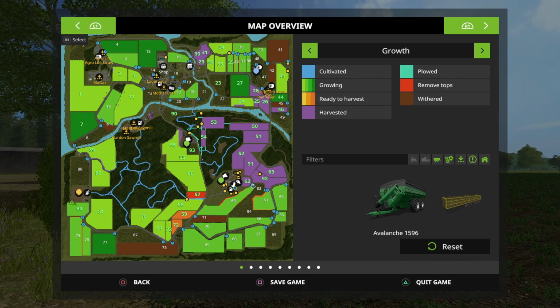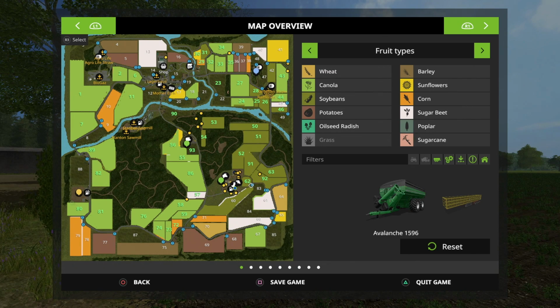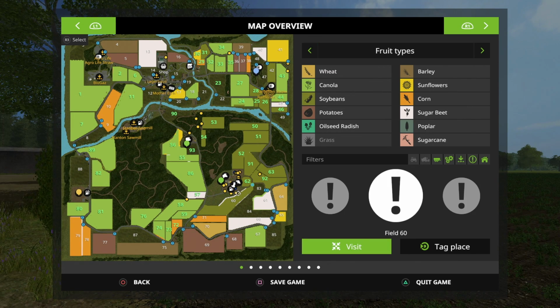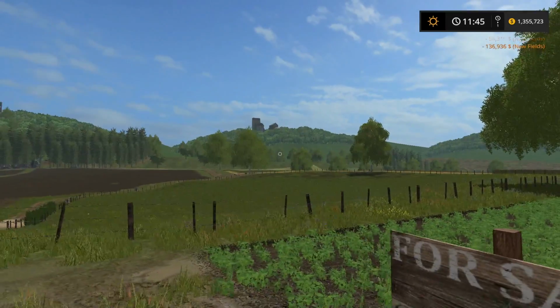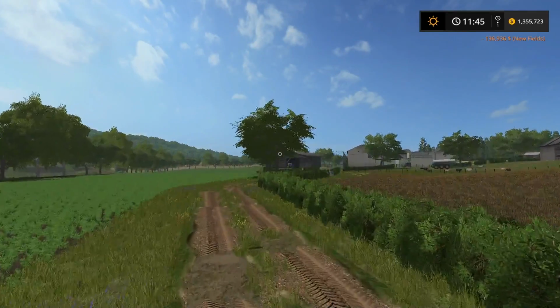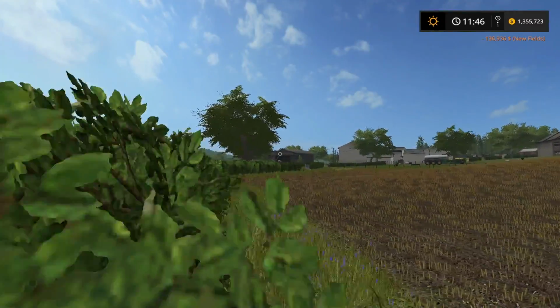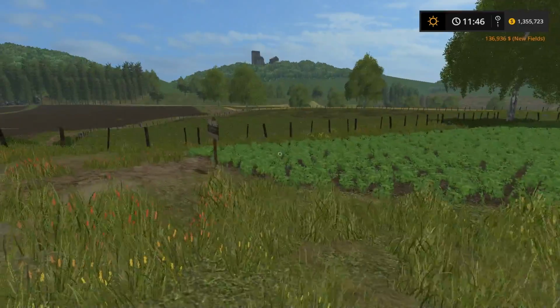I do want to get field 60. Now 60 is not in canola, it is in soybeans, I do believe, yes. And actually it's got a little bit of sugar beets left over there on the sides, so let's visit field 60. 60 is actually right up here by the farm. It runs right in front of the farm here. This is our first original field, and this is where 60's at.